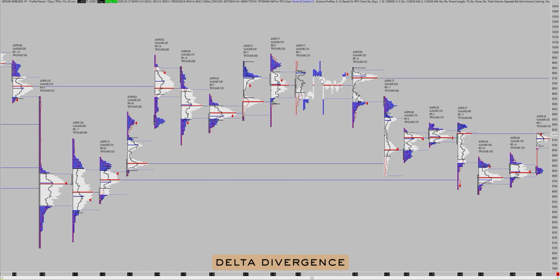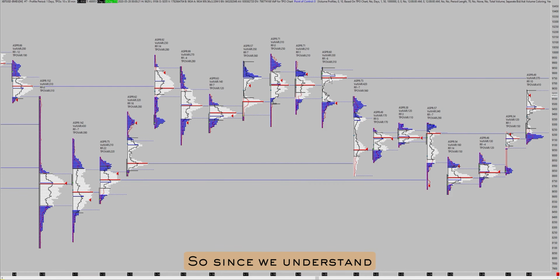We know that we have that delta divergence. So since we understand that most of what has transpired up to this period has shown signs of absorption at the high, we should be adding more weight to downside movement. So not even mentioning the 80% rule setup, what we're looking for with a break from balance is a break and acceptance outside of the value area of this composite that forms. So these back-to-back days are ultimately the area that we're looking for the market to gain acceptance into.